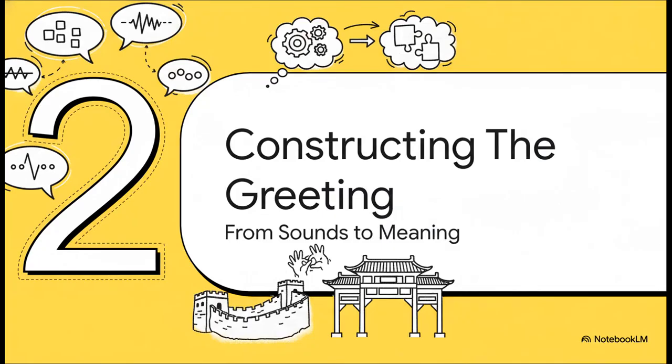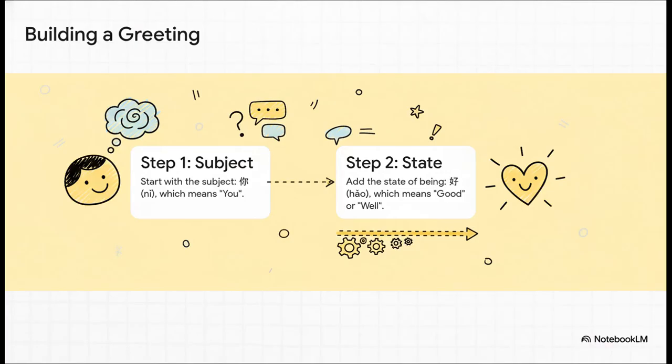Okay, so we've got our building blocks. Now let's put them together and actually create something meaningful. We're going to assemble these sounds into one of the most common fundamental greetings in the entire Mandarin-speaking world. Now, Mandarin sentence structure can get tricky, but for a lot of basic sentences, it's actually pretty similar to English. Subject, verb, object.